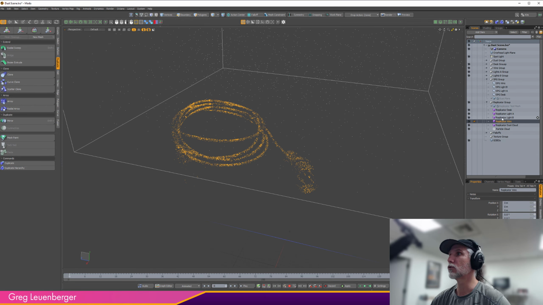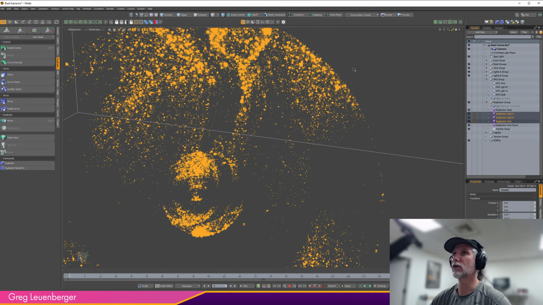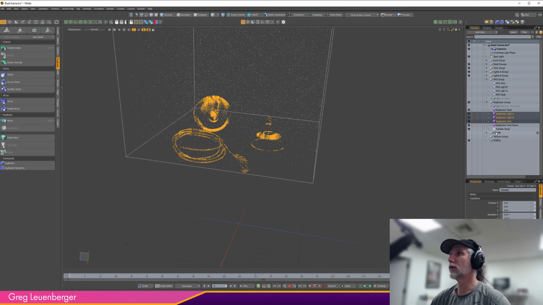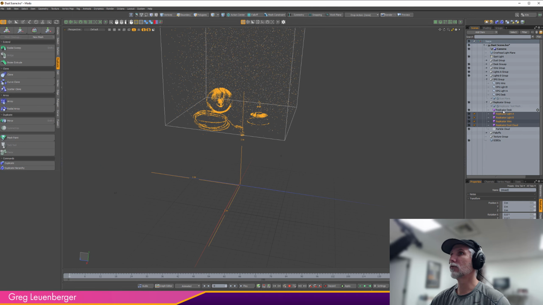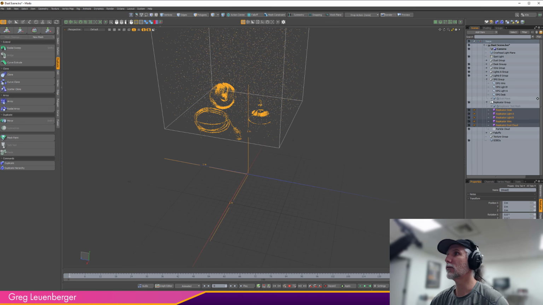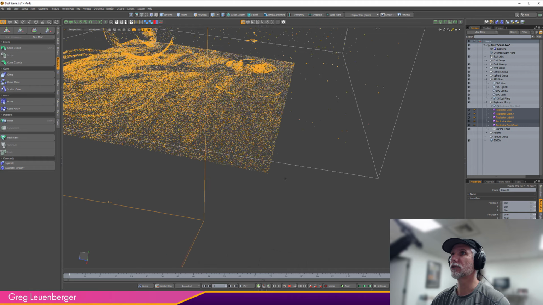If I control click another guy, I'll probably bring those on. So let's look at our, those are two lights, all the little dust balls on there. And then the cloud dust, you can click that. You can see all the little guys floating. And then the replicators on the desk. This is probably a big one. May take a second. Oh, actually that plane is hidden. Let me turn surface particles back on. There it is. So there's the desk one as well. So there's a lot going on here.